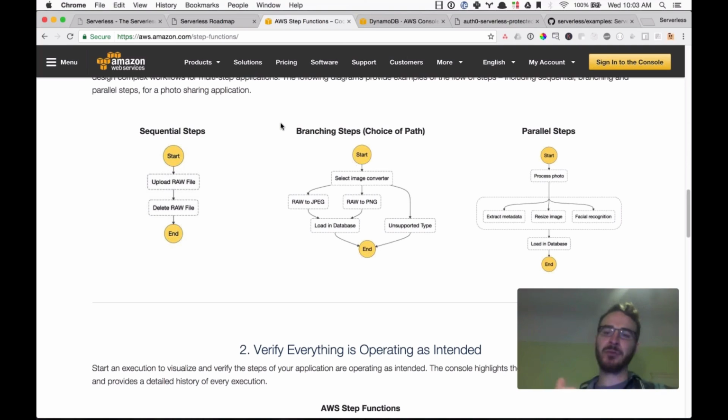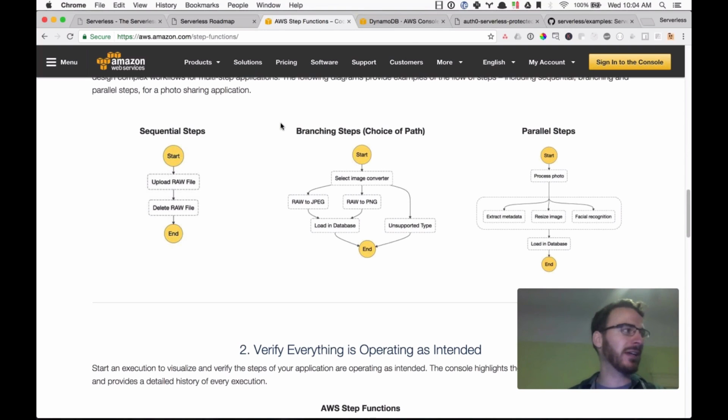When you trigger it, if there's any error in any of the steps, it'll highlight in red. It's an easier way to visualize your system, because microservices were one thing, but now it's like microservices with the individual functions. Maintaining that mental model in your head can be challenging, and step functions was one of the answers to do that.